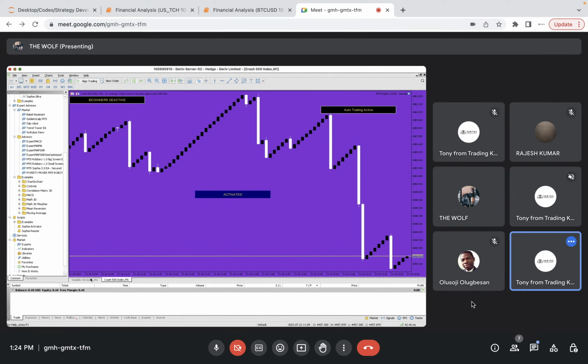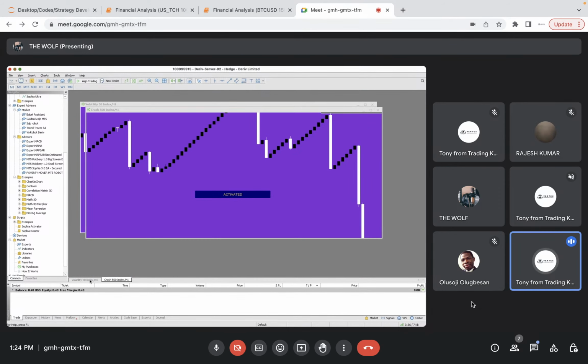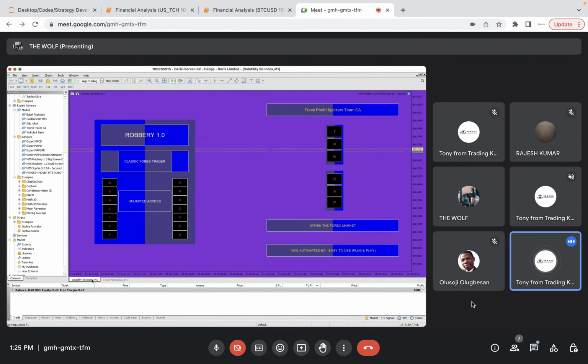That would be enough. You're trading on Crash 50. Okay, so that's still good. You can trade on one. You can decide to trade on multiple, but obviously to do that you need to have more than what you currently have in your account balance. So you can replicate the same thing across multiple pairs, the same installation process you just did now. But installation has been done.